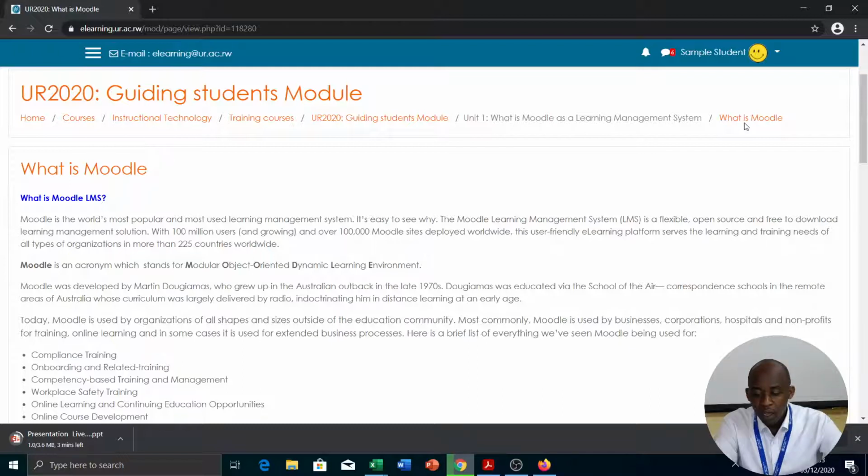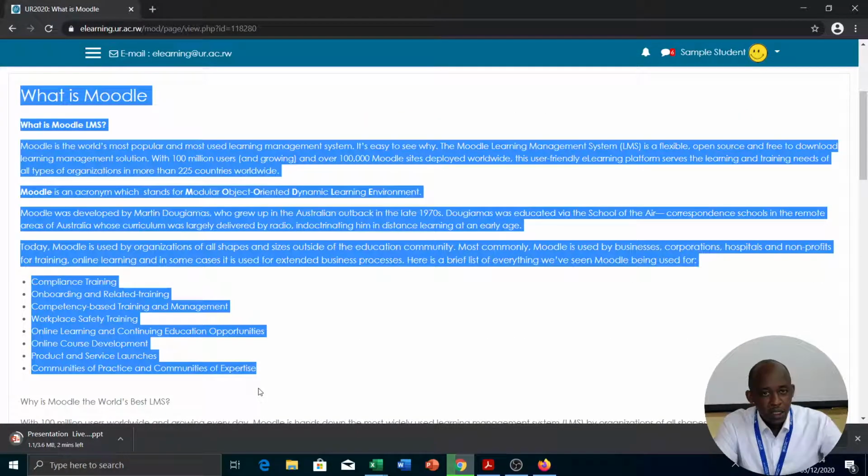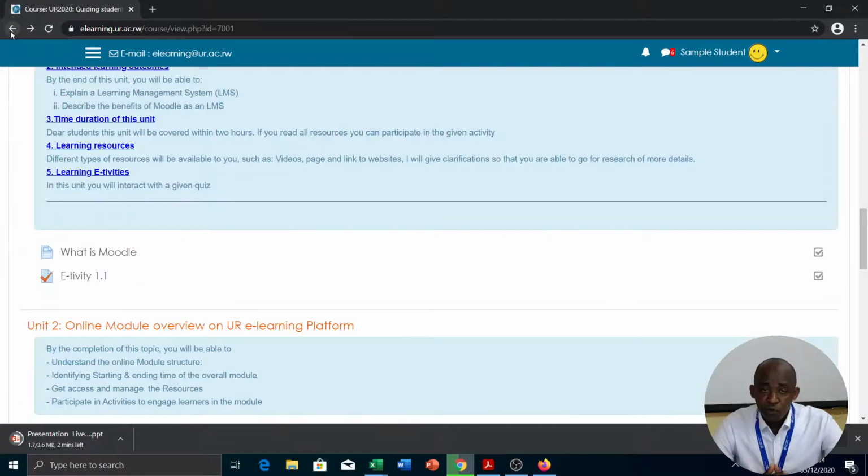You cannot download a page. Rather, you can select all the information on the given page, copy it and paste it into a Word document. So a page is another kind of resource. The lecturer will design your module so you can read the whole information, but you have to read it online in a browser, or you copy the information on that page, save it in a Word document or Notepad, and go to read it on your own. That's the second type of resource lecturers might be using in your modules. So apart from those resources, we can have what we call files.